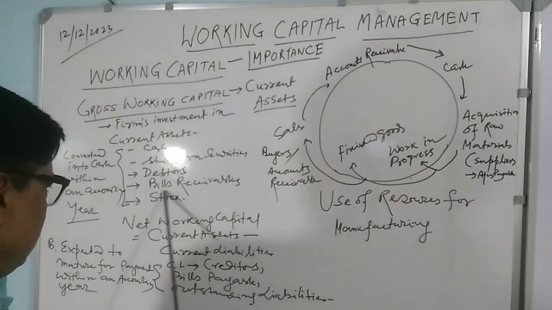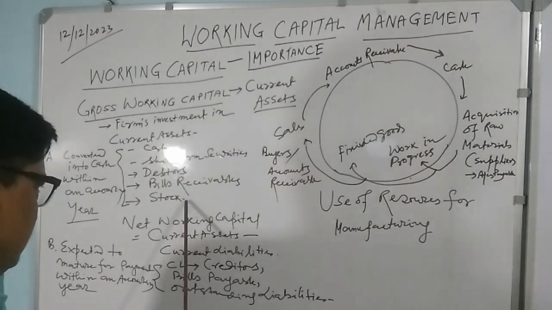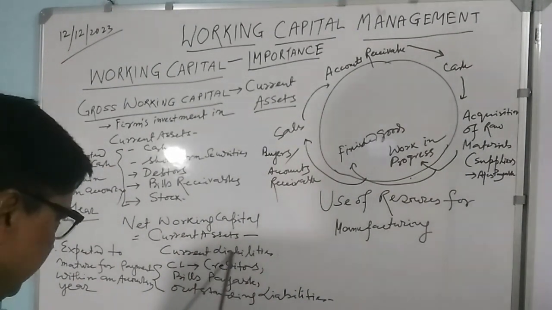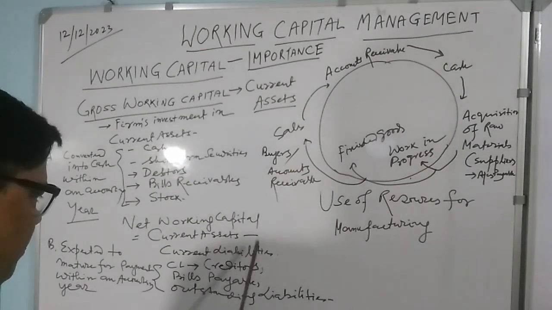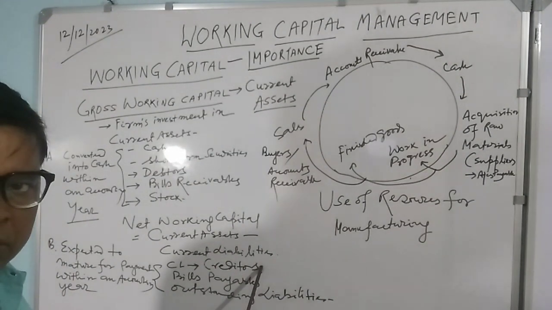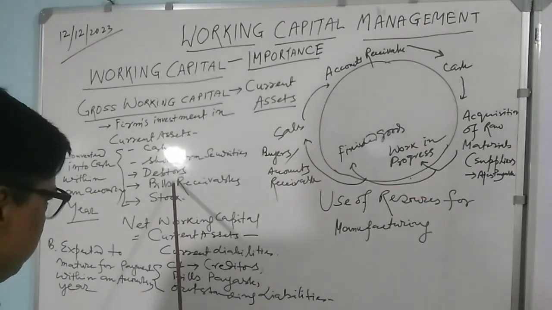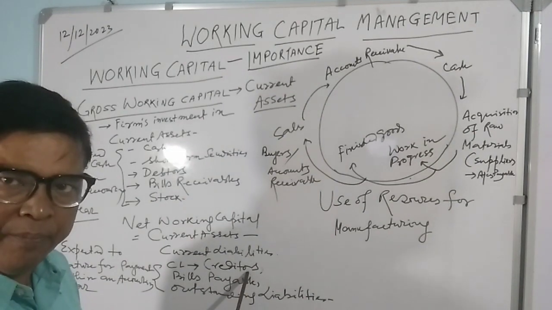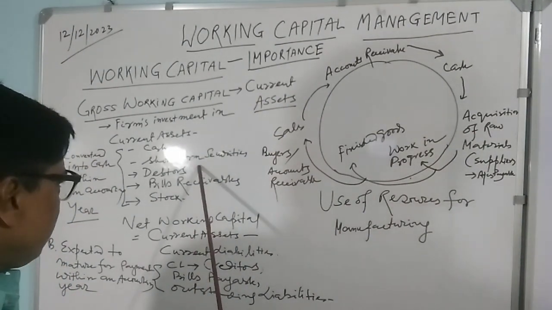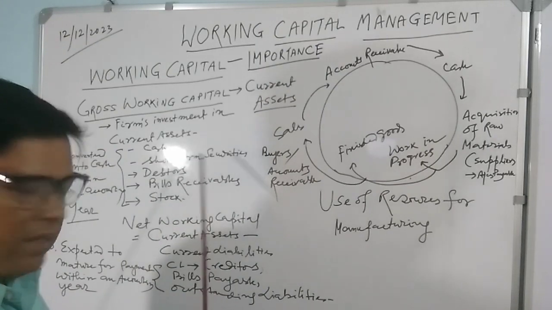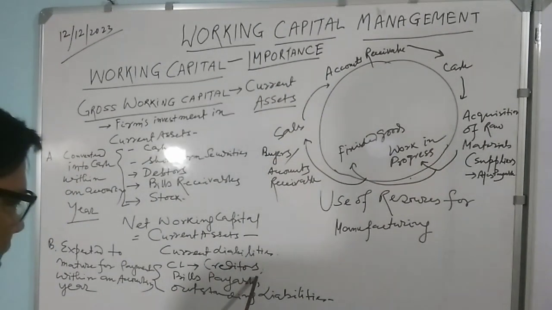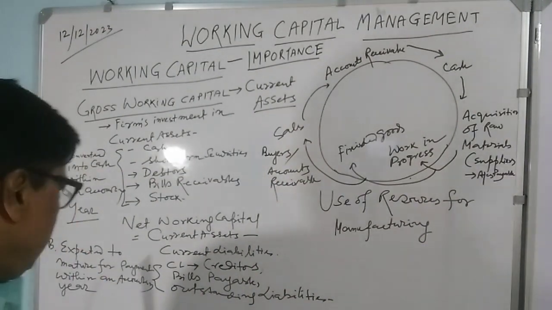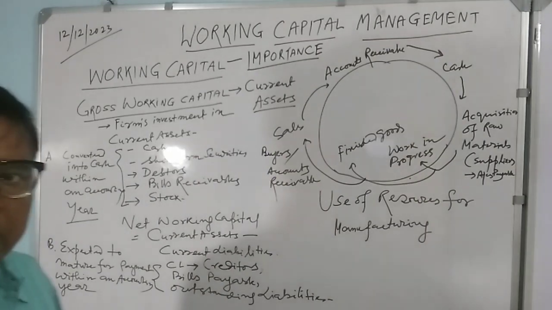Which amount in your stock, say raw material, WIP stage, finished goods, your creditors are allowing the term for your raw material. So that means one portion of your stock is being funded by your creditors. Clear? One way you are allowing a credit period of 2 years to debtors, at the same time you are enjoying the credit period offered by your creditors. That means why the concept of net working capital comes?